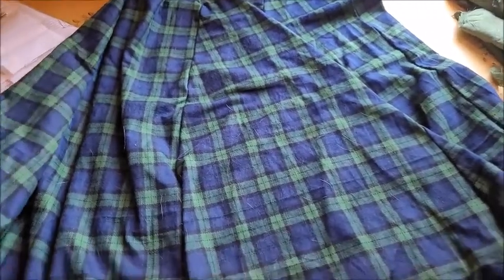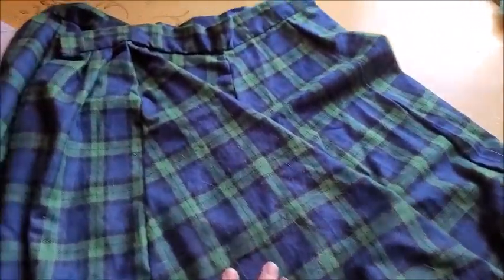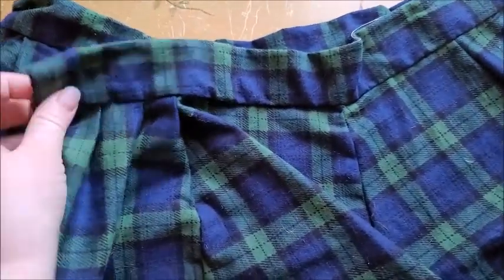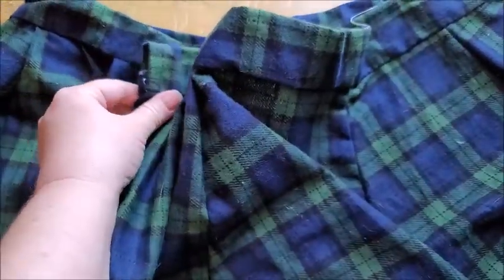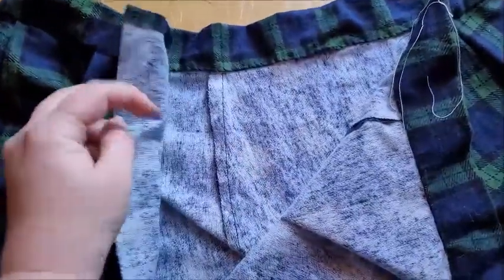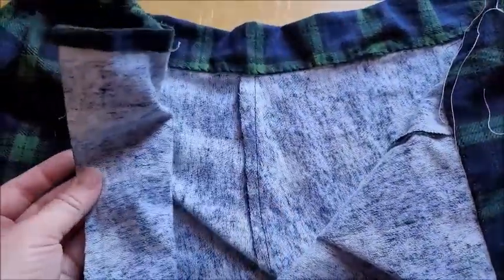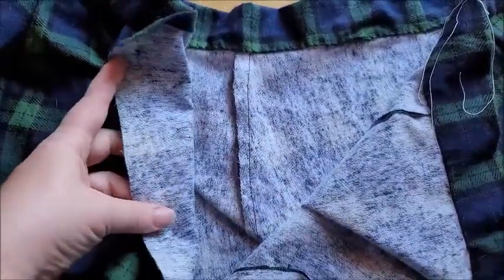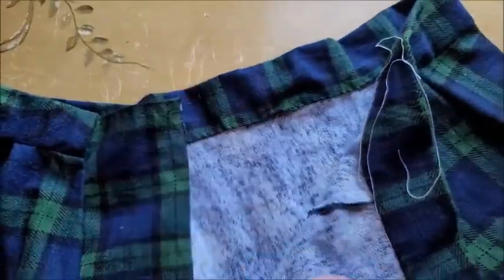Alright, so there's a lot of cat hair on here because I left it out on the table, but I am nearly finished with my walking skirt mock-up, which will also be wearable. I'm actually going to wear this, and I think it's going to be super cute for Christmas. But I just need to put in some hooks for the closure, that's a little placket, and this flannel plaid fabric. It shouldn't really fray, so I'm not gonna bother finishing the edges, I don't think.